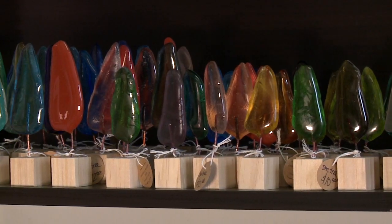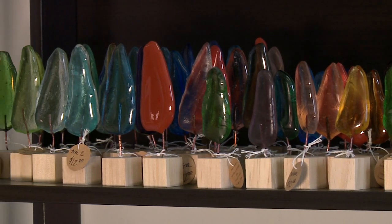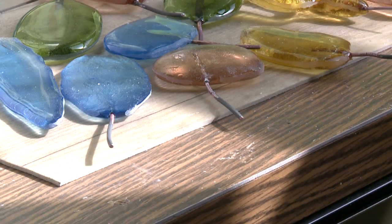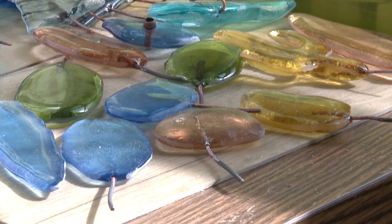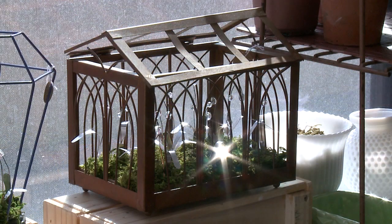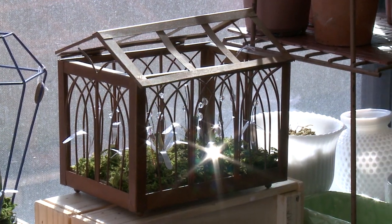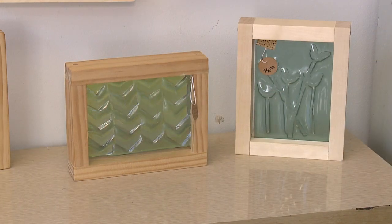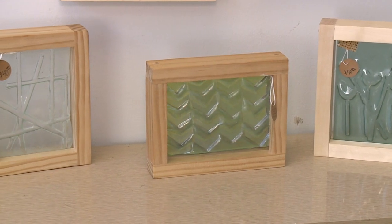I am the one on trash day if there are windows on the curb, old windows, I grab those because I break them down and I make things out of those. And then for some of the other colors, I'll hit up thrift stores. A lot of times by the time it gets to some of the thrift stores, it's chipped, broken, so people can't really use it for eating in its real purpose, and I'll buy it and cut it up and break it down. I've just always loved glass.